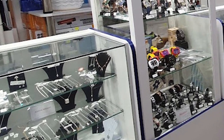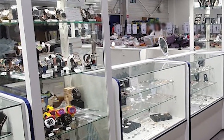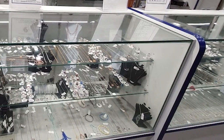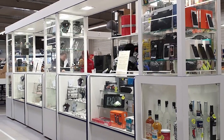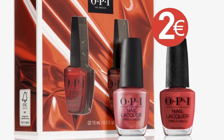The jewelry and luxuries counter will have higher-end cosmetics and housewares that you'll need assistance to access. They have unbranded fashion jewelry and branded pieces, mostly all mixed together, so you'll need to check the quality carefully. The luxuries counter has more than just jewelry. You can find crystal drinkware and higher-end cosmetics for a good price as well.